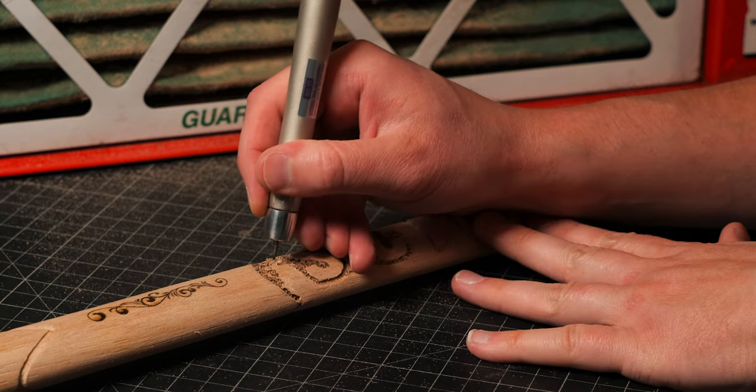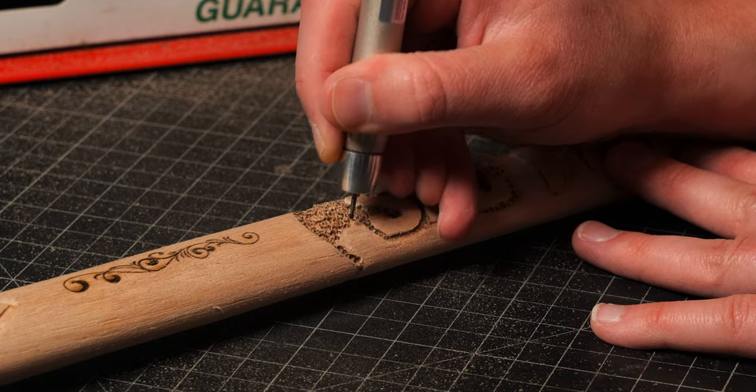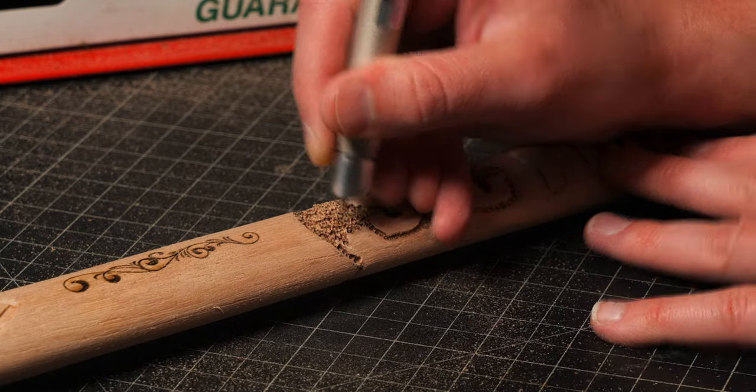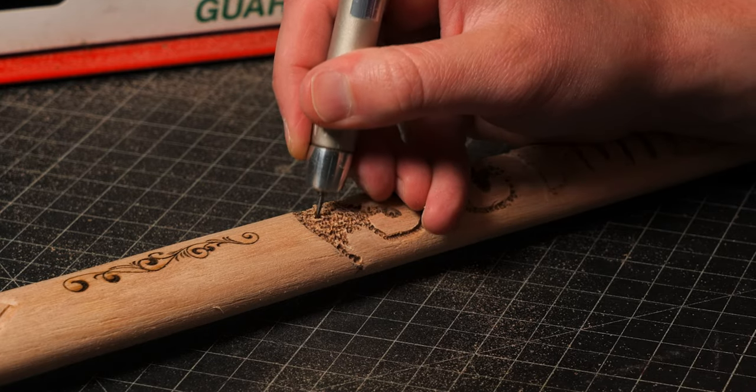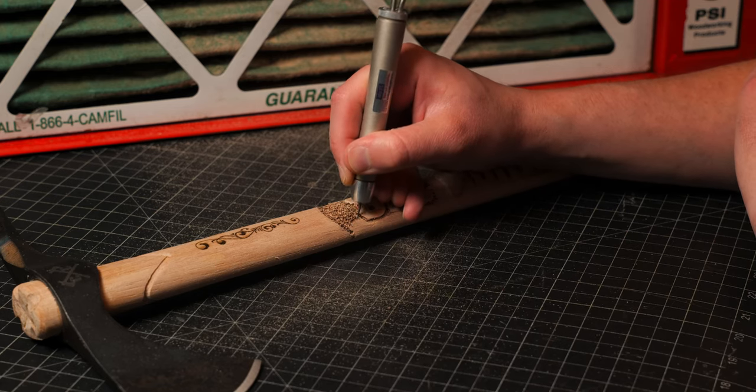Look how insanely fast this is stippling. I would not be able to do this on the Dremel, on the Fordham, or any other rotary tool except the 400 XS. That is just insane. All my tools were gathered over a period of my art career. I make money with my art, and as I got better and started making more money, I was able to invest into equipment that helped me produce more results. I'm not telling you this so you can buy the biggest, most expensive equipment out there — I'm saying this so you can start where you are, even if it's a cheap $25 or $30 tool on Amazon. If that's all you have to spend, get it, start carving, and let your journey begin there.